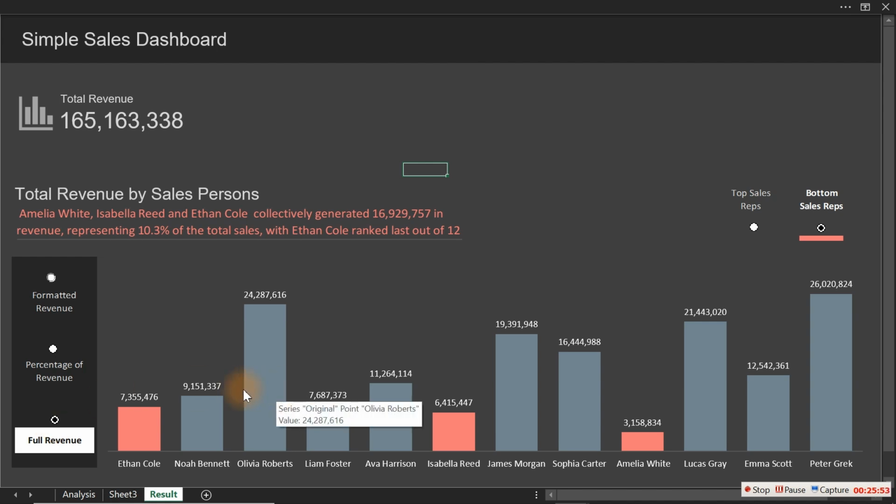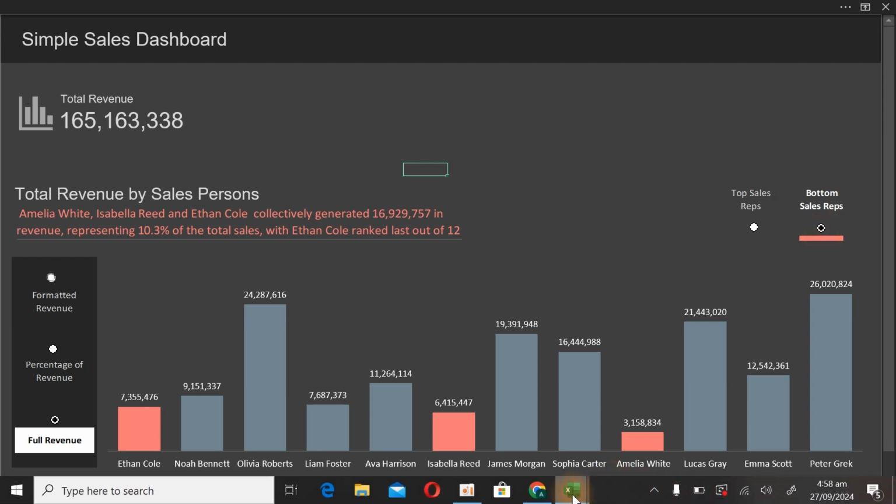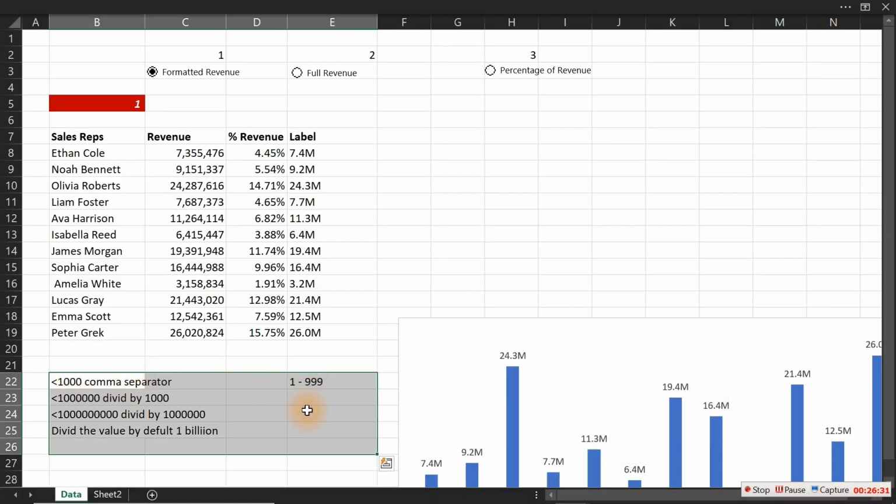So what if we want to create this highlight? That gives you the ability to change the color of what you highlighted. Can you see? A different color for the top sales reps. And for those ones that are underperforming, we have a different color for them as well. So how can we create something like this? This is the next part of our class. So let's do it. I can delete this one right now. There is no point keeping it here any longer.